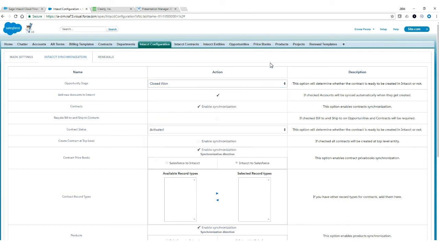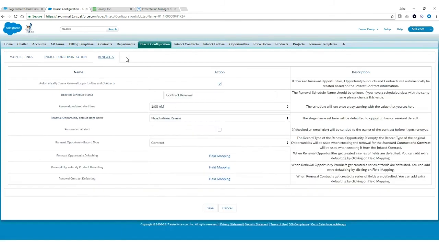What other key pieces of data are important to you in your Salesforce instance? Are you managing your renewals out of Salesforce as well as your new sales and upsells and add-ons that we also want to go ahead and synchronize and move between Intacct and Salesforce? So there's the component of it related to Salesforce, again allowing you to leverage Salesforce's flexibility and tailor your sales cycles to how it is that you engage with your customers.